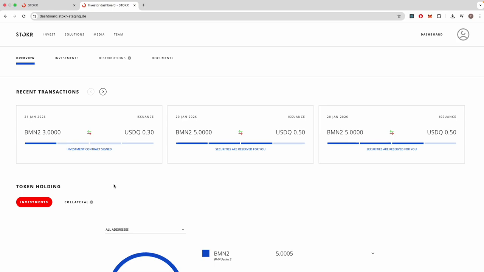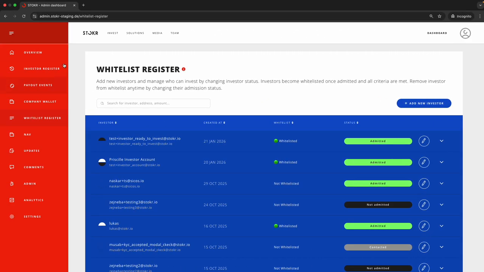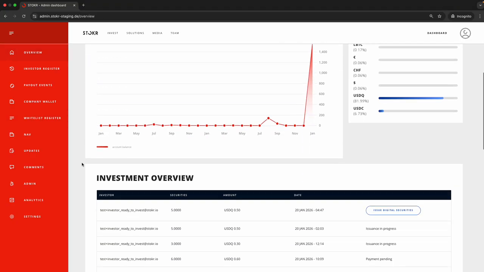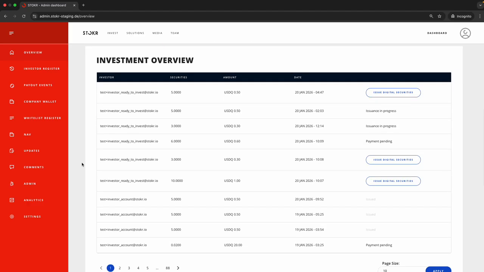So I am going to the issuer dashboard and I will show you what the issuer sees on his side. So the issuer has his dashboard. Over there, the issuer can see all the subscriptions that are made to his funds, from a subscription where the subscription agreement was signed, one where the payment was made and confirmed, up until the issuance of the digital securities.